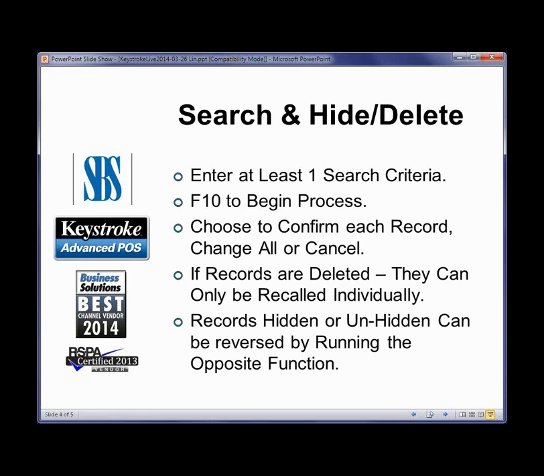Records that are hidden or unhidden, if you go through this whole process and realize, oh, I really messed up, you can run the same process again, but do it by reversing the running function. So if you've hidden a bunch of things and you want to unhide, you would choose to search and unhide records.